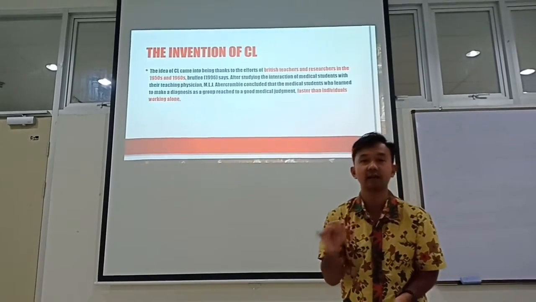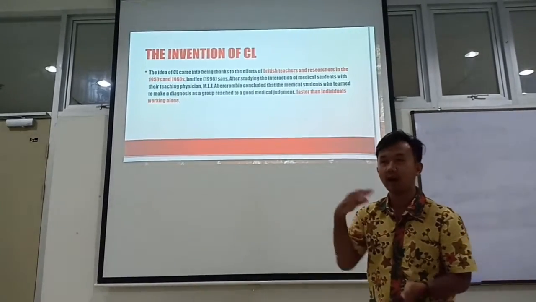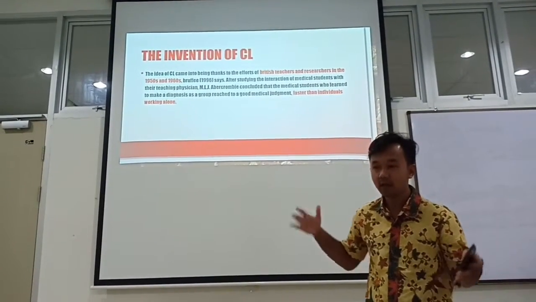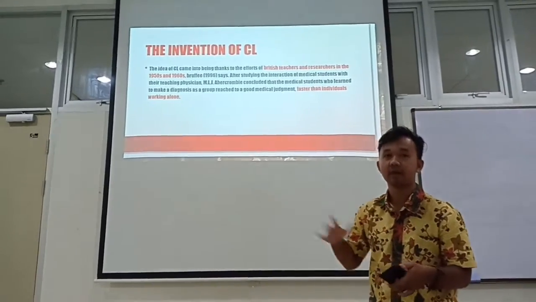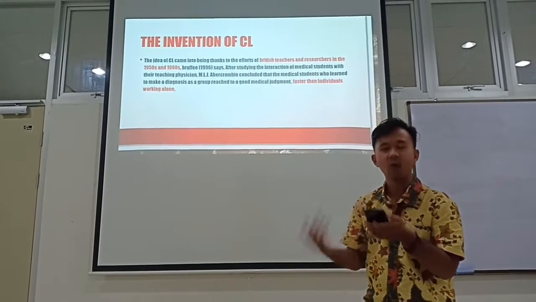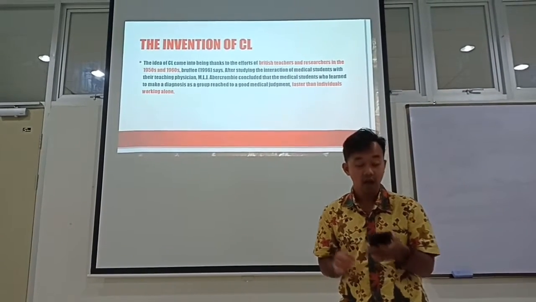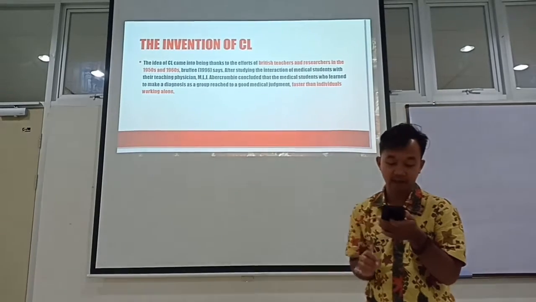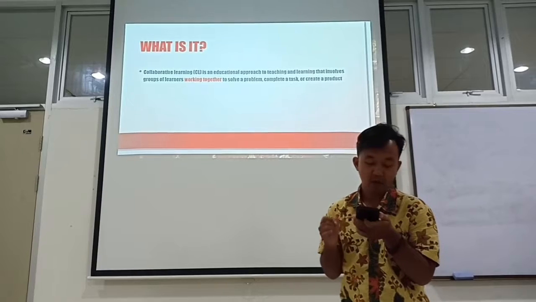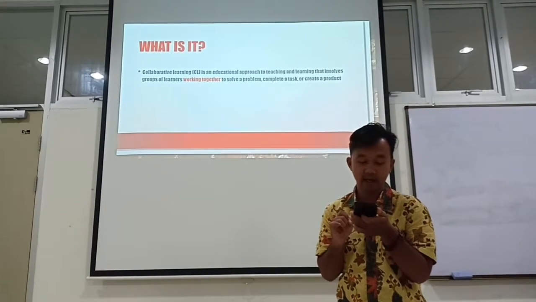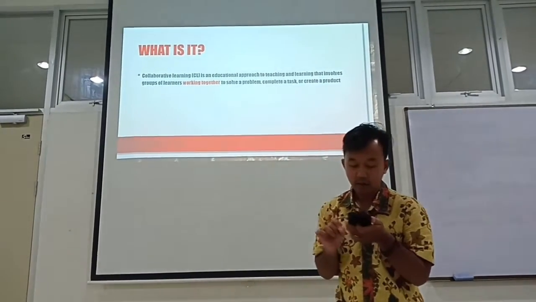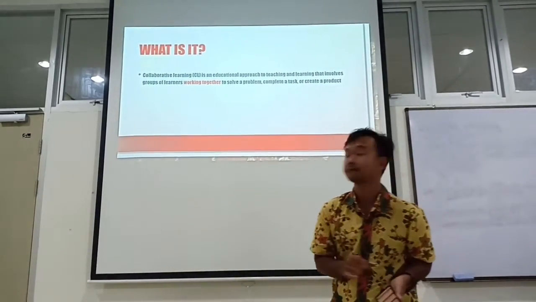Now, the first time that CL was found was when the medical students made a group to solve a problem. That is how the name collaborative learning was found. Then what is collaborative learning? Collaborative learning is an educational approach to teaching and learning that involves groups of learners working together to solve a problem, complete a task, and create a product.